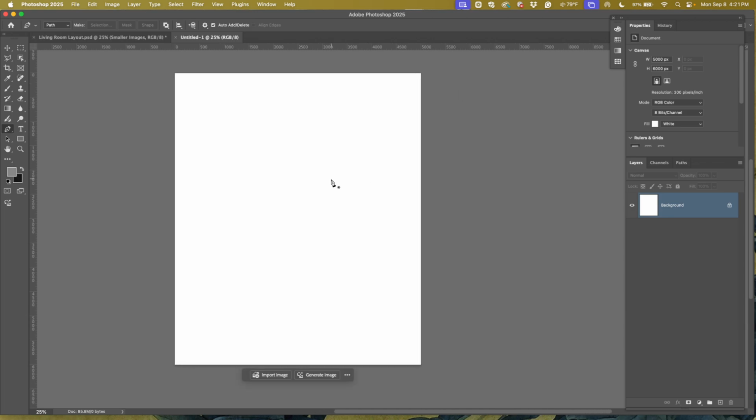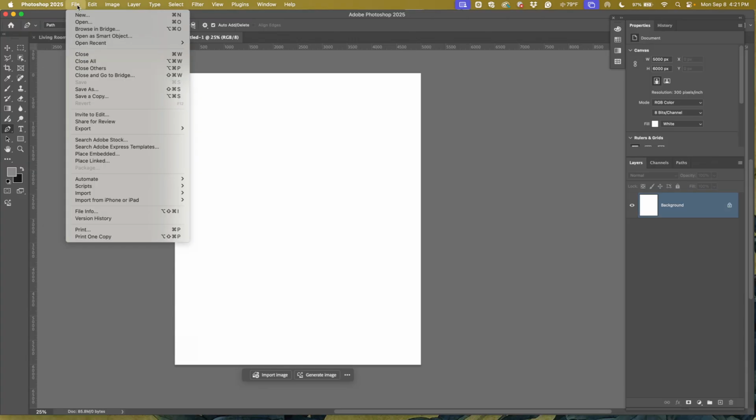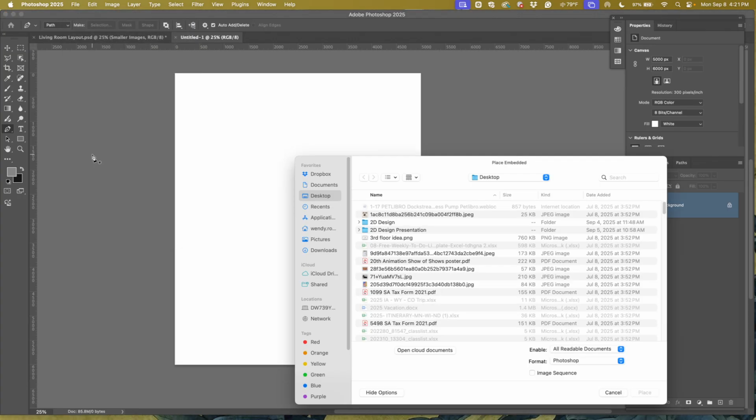And how do you guys know how to put images in here? How were you taught in previous class? How do you insert images? Anybody? Do you remember? What's that? Place embedded. You said place embedded? Yeah. Okay. So yes, you can do it that way. So let's just do it that way so we can see what's going on here. So place embedded. Do you know the difference between embedded versus linked? No. Okay, so we're going to talk about that too then.